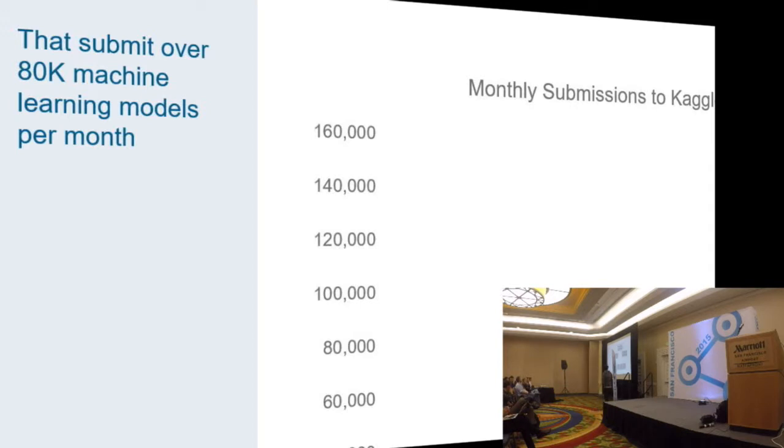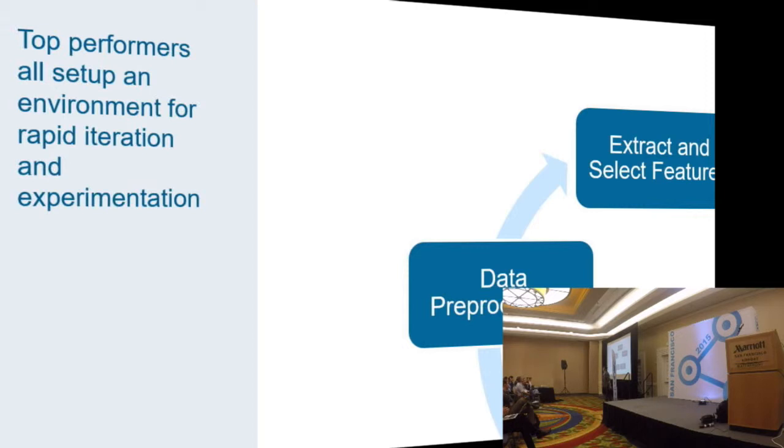So I want to start off by saying that there is one thing that all top Kagglers have in common, and that is they start off by setting up a really nice development environment so that they can iterate quickly. This is often using tools like version control and Git for being able to track the performance of different approaches, as well as having a nice data pipeline that goes from the raw data to some sort of predictive model. The other thing they all have in common is they're tenacious. So you get passed on the leaderboard and you won't stop until you pass them. So those are the commonalities.